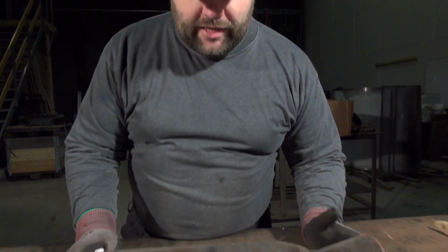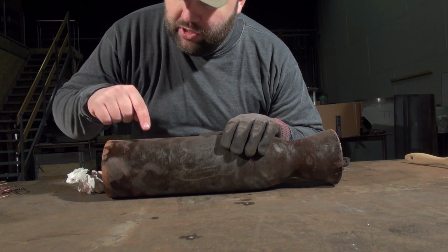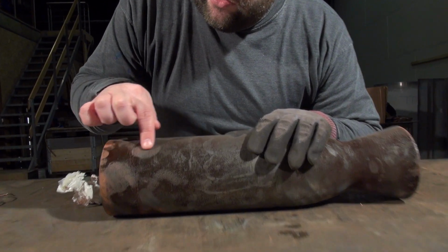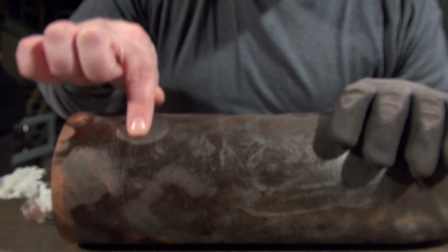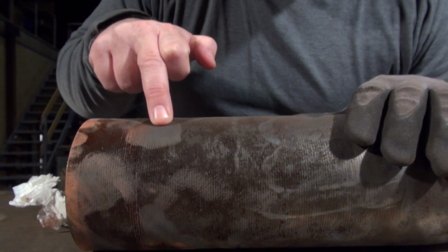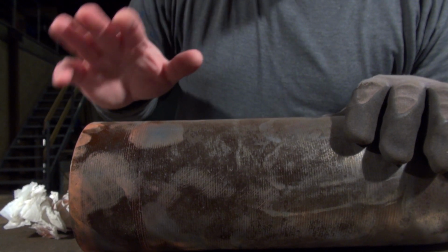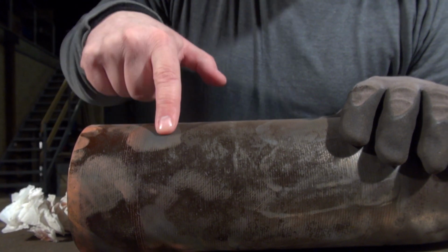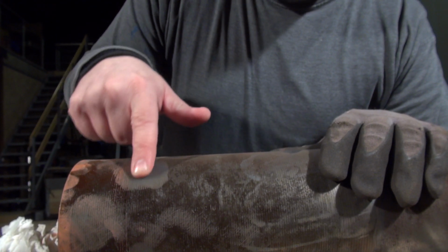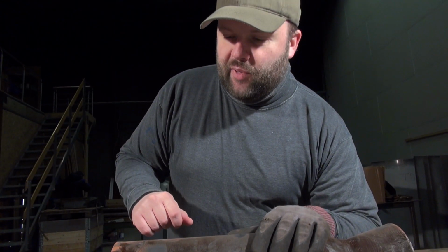When we do inspect the liner, something is quite apparent. This not very nice looking surface, if I just take my finger and do like this, it's quite evident that there is some nice shiny metal underneath. Now, if this was real corrosion and oxidation of the steel surface, it shouldn't be possible to take this powdery, nearly non-existent material and just rub it off with the tip of my finger.